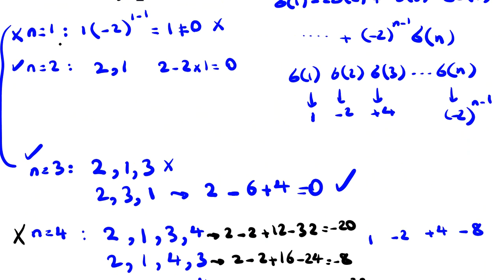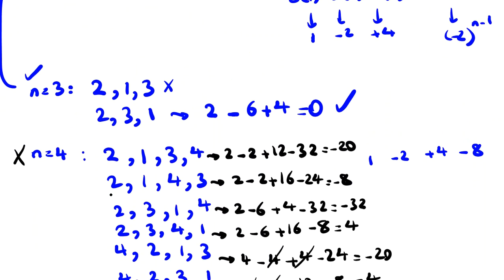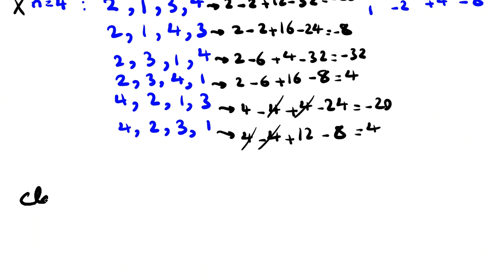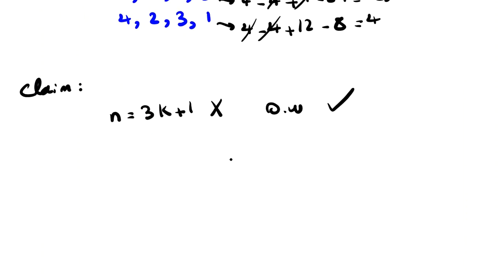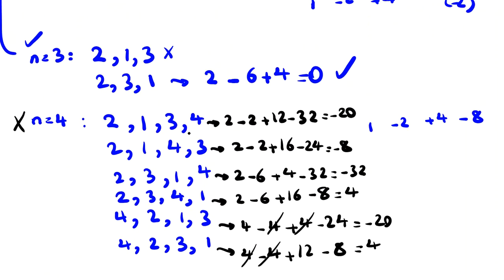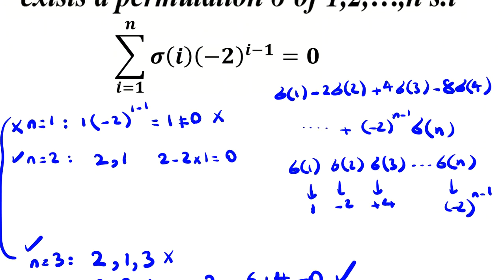Now we guess what? We guess N1, 2, 3. If we consider the period, our claim is if N is 3k plus 1, like 1, 4, it is bad. Otherwise, it's good. So at first, let's consider 1a. N equals 3k plus 1 is bad. Let me copy the main equality here.